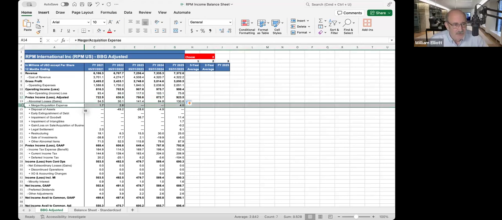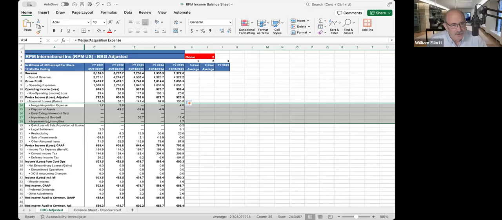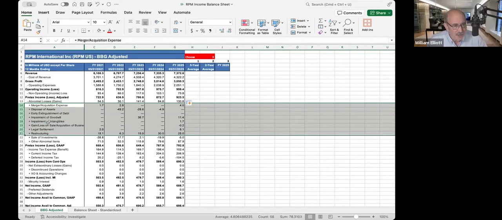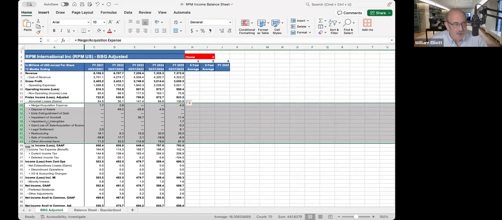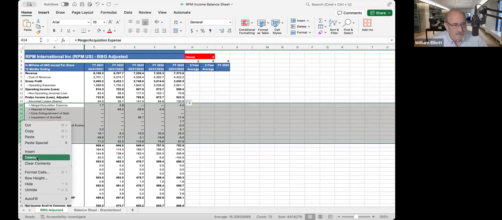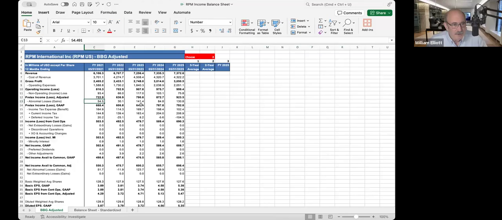Down here, looks like we've got a bunch of things that are one-off. So we've got M&A expenses. They've done some M&A, and it's not that that's unimportant. And in fact, the M&A is probably more important in terms of the growth of the company. But in terms of our pro forma, it doesn't amount to much. So let's not worry over these really small details. Legal settlement, restructuring, sale of investments, other abnormal. I'm going to keep the primary account up at the top, but I'm going to delete the rest of this stuff just to keep my life a little simpler.